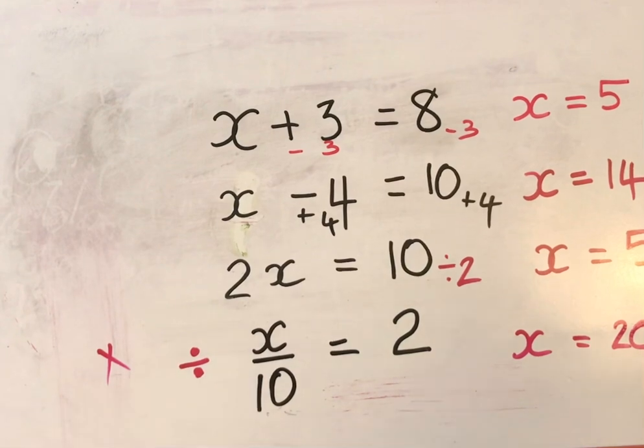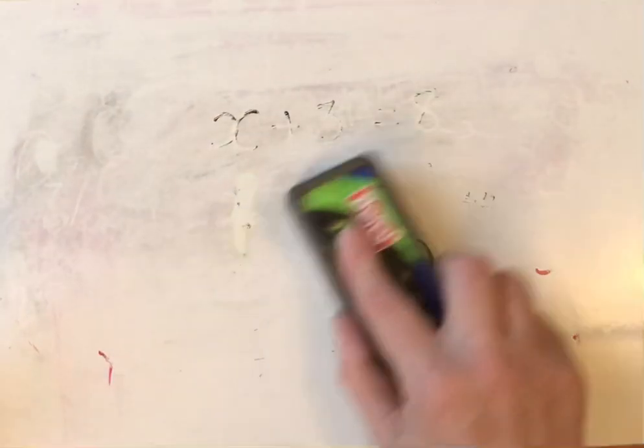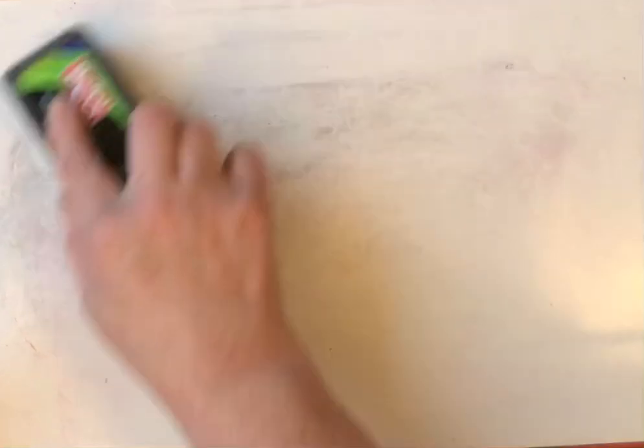So I'm going to do a few more examples, and then, as ever, I'm going to give you the opportunity to have a go. If you can grab some scrap paper now, whilst I'm writing out some one-step linear equations that we're going to have a go at, you might want to try and answer them before I do, or even just do them in your head. If you've got to the stage where you can look at a one-step equation and answer it in your head, that's absolutely brilliant. Well done. Let's have a look at some.